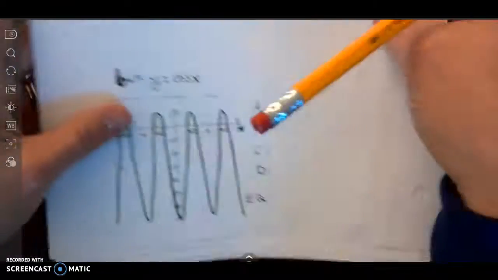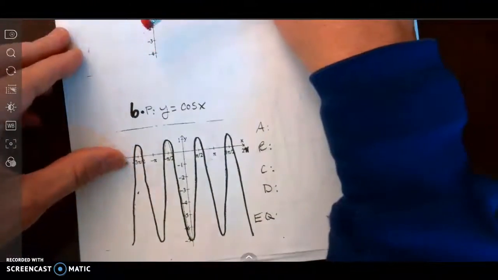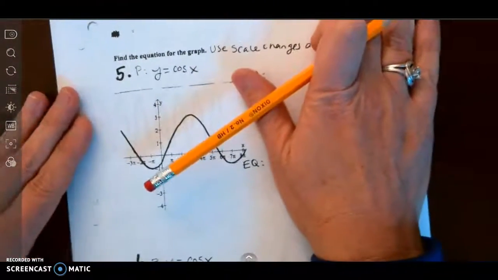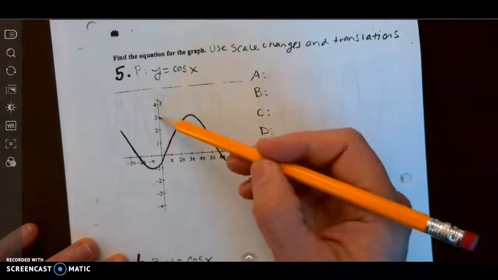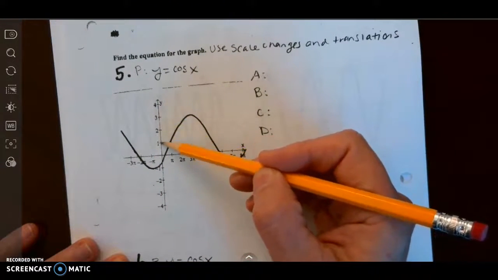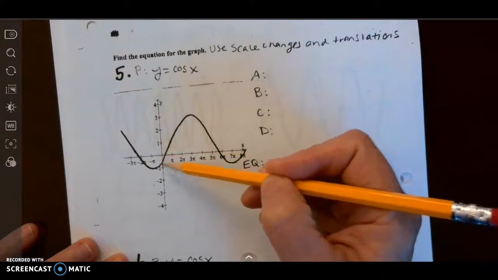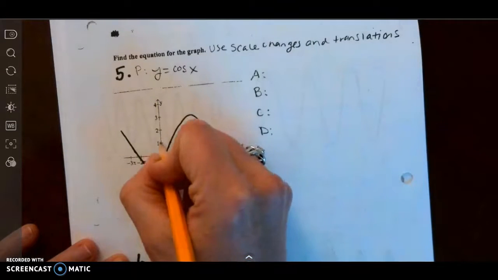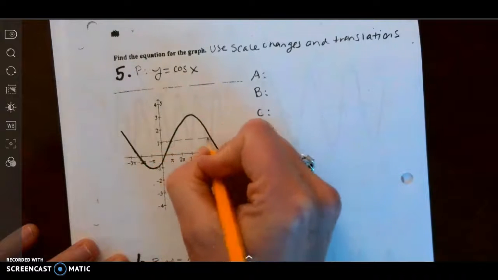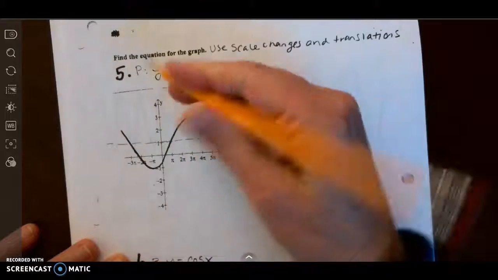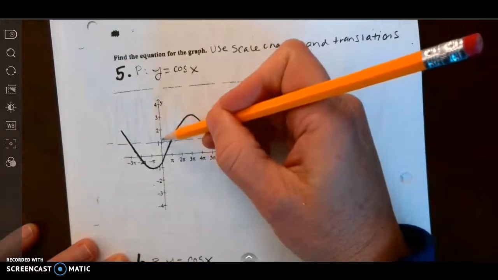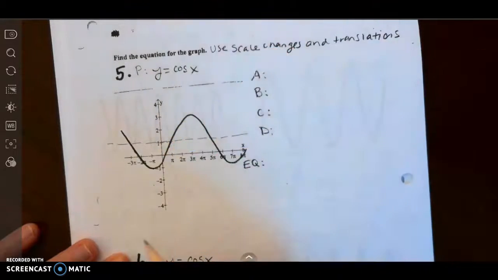Right, let's do some more. Let's do 2 more here. This asks us to find the equation for cosine. Again, I need to draw my axis. Let's see, 1, 2, 3, 4. So halfway would be 2. So I draw my axis, and I always double check that it's the same distance above, 1, 2, and below, 1, 2. Always check that.